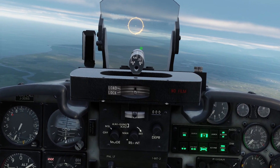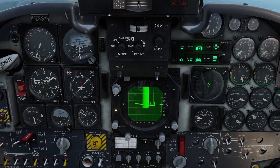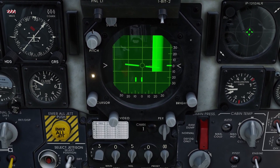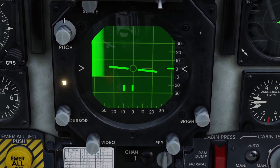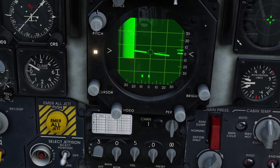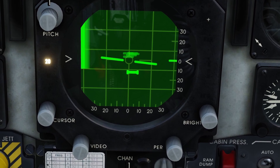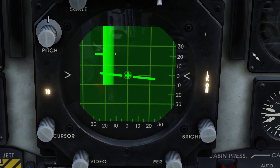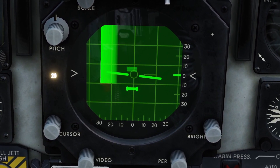If you want to turn your aiming sight on, you use this switch here — just make sure it's not on off. So if you want to break a lock, you need to remember that dogfight switch we bound in the controls earlier. You press the dogfight switch to the center and that will break a lock. So I'm going to lock onto this guy again — I got the lock — and if I want to unlock him, I click dogfight center position, and now it unlocks him.